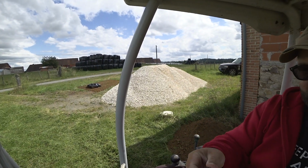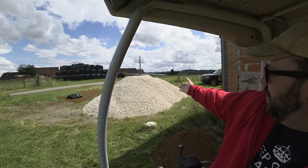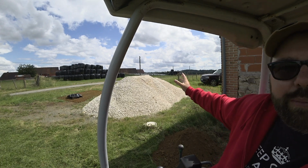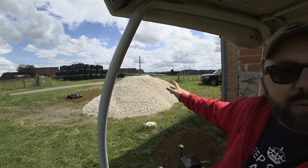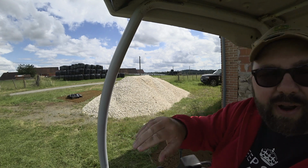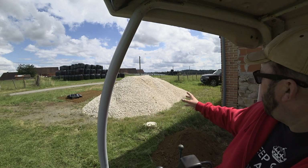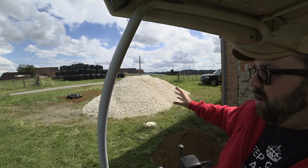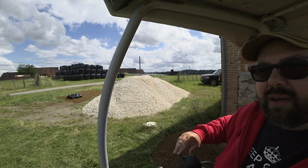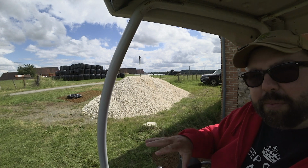I don't know if you can see over there. Let me show you over there. 30 ton of chalk. Hopefully we won't use all that, because we want to use some of it for the greenhouse, and then we're going to be putting in paths all around the place. Compact it down with a whacker plate, and hopefully that'll be all right. If it's not going to hold up as a path whacked down, we can put a thin screed of concrete over the top, just for paths and stuff.